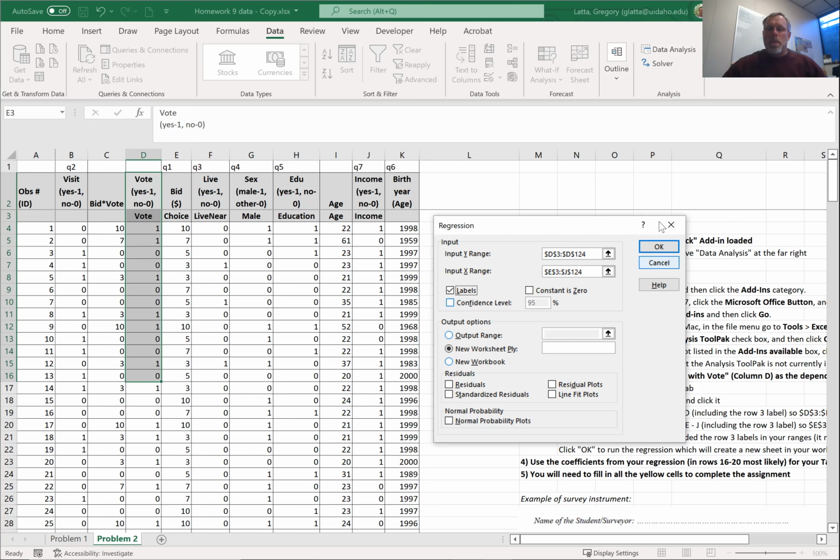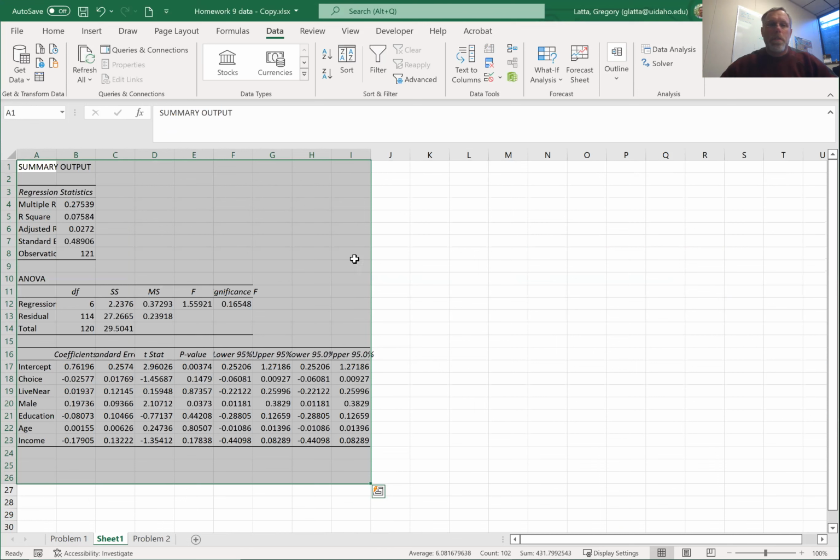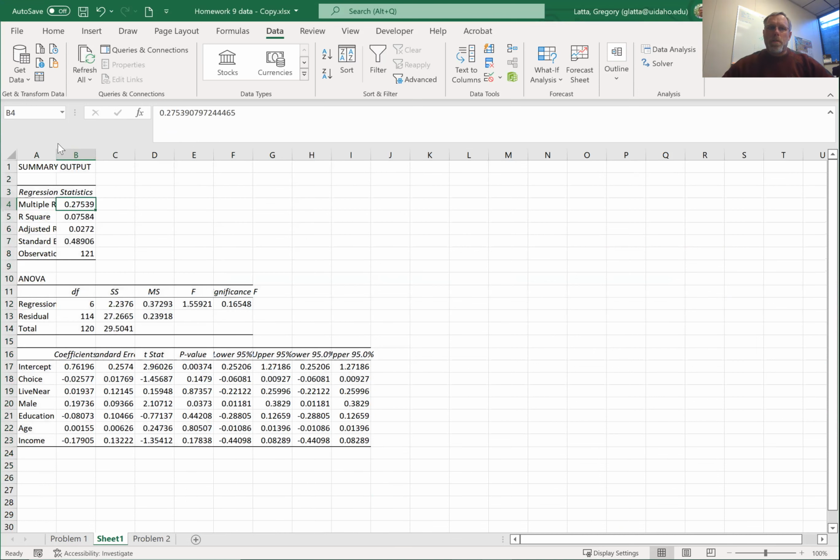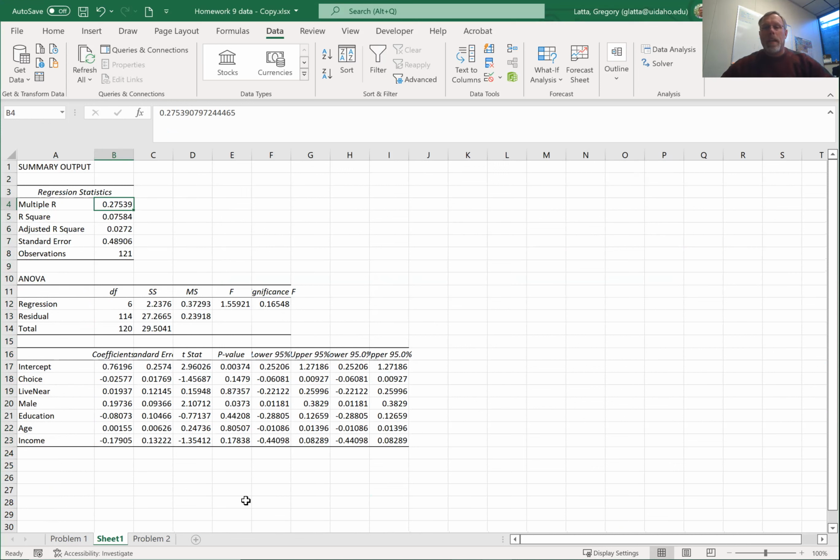That's what I want. So when I click OK, I run the regression. R squared here is going to be 0.27. And there's my regression. Now I have coefficients down here for each of these things that I use.